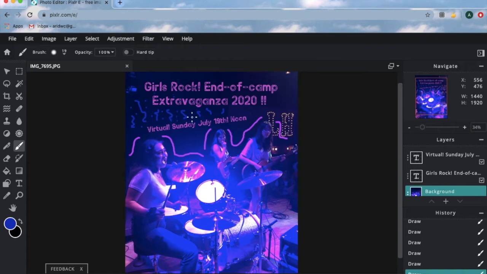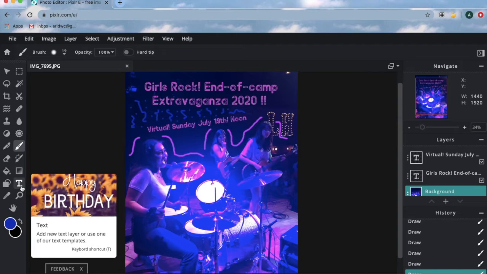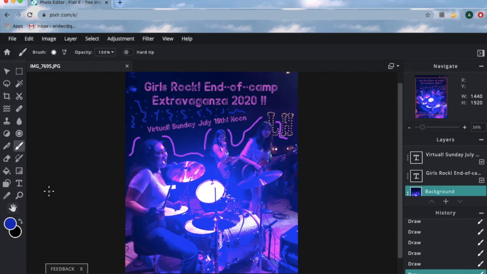And so if you can have a good grasp of how to use the text tool, the paintbrush, all these various tools, then you're in pretty good shape for knowing how to create any flyer. And then if you mess up, you can go to this history bar on the right, and you can undo things by going to your last action. And then if you want to go back, you can scroll further down and redo the actions that you might have accidentally undone or that you actually want to be in your flyer. And so, yeah, that's a pretty basic base image background type flyer.